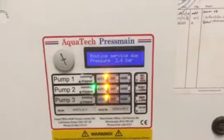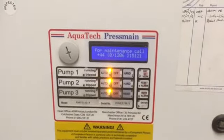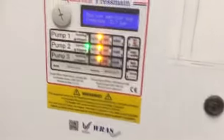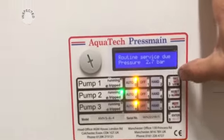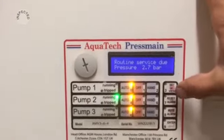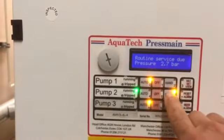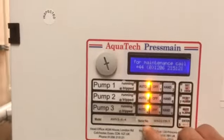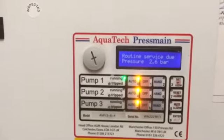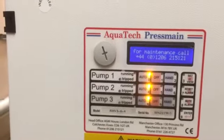What we need to do is convince this to restart once it's locked out. You can go and reset here. Don't worry about any of the settings because these are mainly factory set — we don't need to go into them. You can also put these in hand to boost it through, but you do not want to leave any of these in hand, because hand means the pump running continuously and not sensing pressure, so you'll go over pressure.